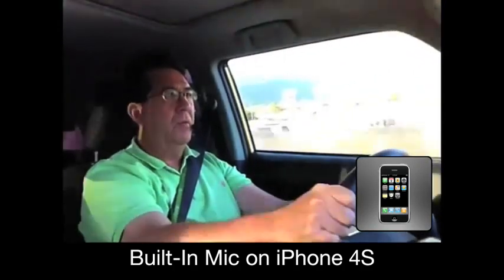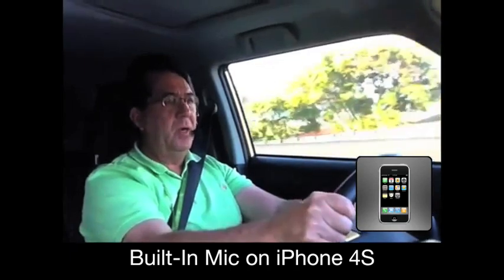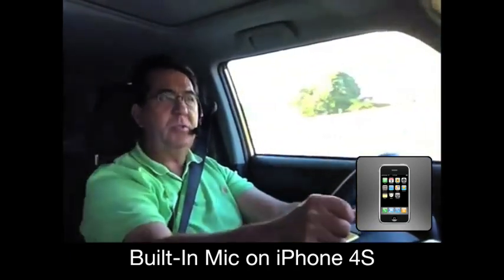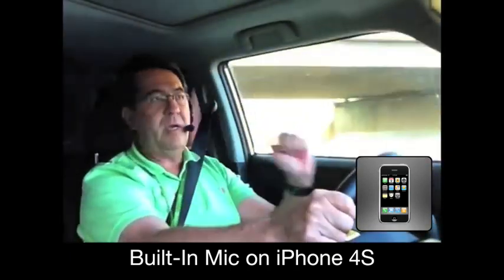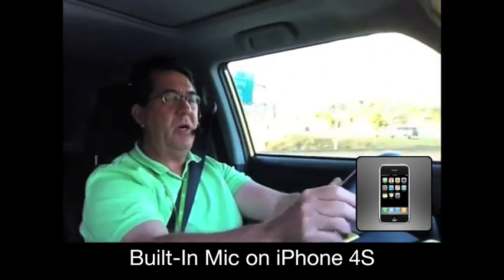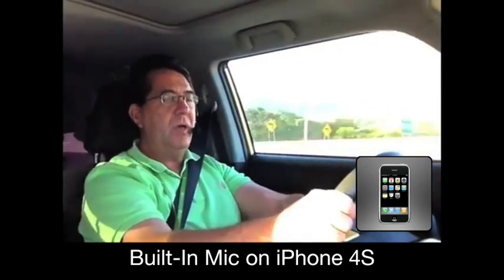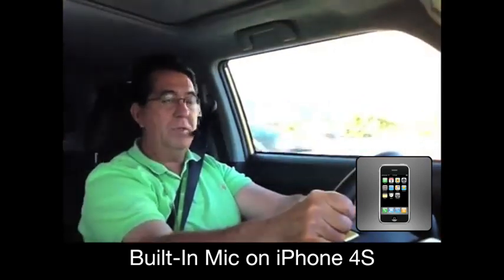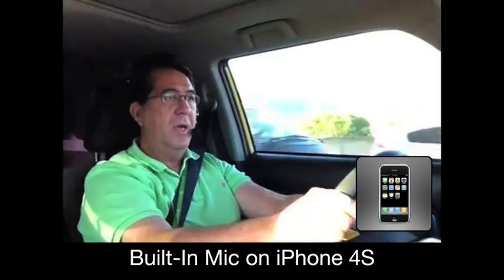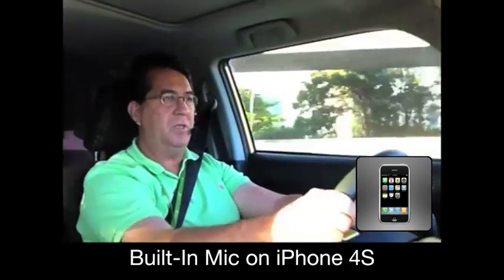Today's demonstration: we're going to be using an iPhone 4S to record the video. We're going to be using two Bluetooth headsets attached to my head to show you the difference between talking on a speakerphone like we are now, switching over to a regular Bluetooth headset, and then over to the Eddy Bluetooth noise cancellation headset to show what the difference is.